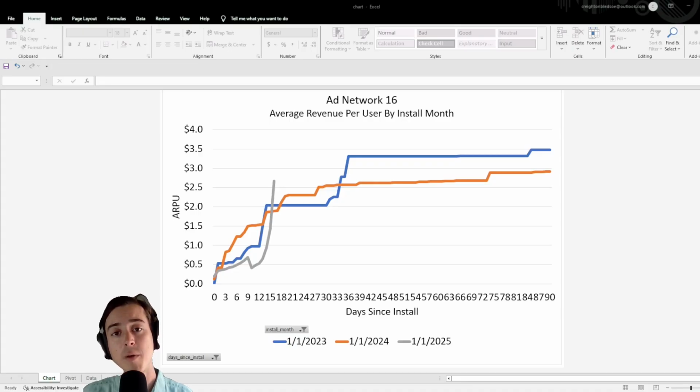If we take a quick look at the analysis behind me, we're looking at ad network 16 and its performance, or average revenue per user or install, for January of 2023, 2024, and 2025. As you can see, the date of this recording is January 20th, 2025. So January 2025 isn't a complete month yet, but we're comparing it to historical Januaries to see how we're trending. In this specific use case, we're trending about 25% better than January 2023 and 2024. So let me show you how to recreate this for your own business in MySQL.